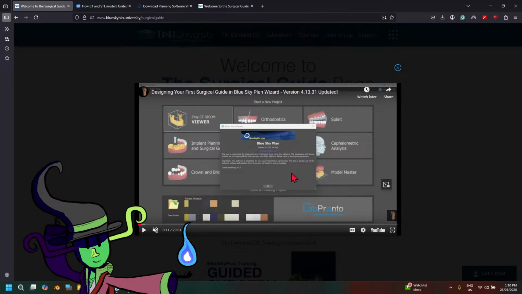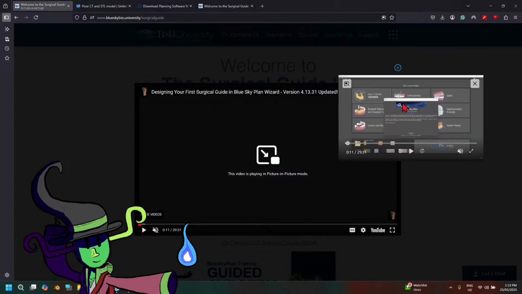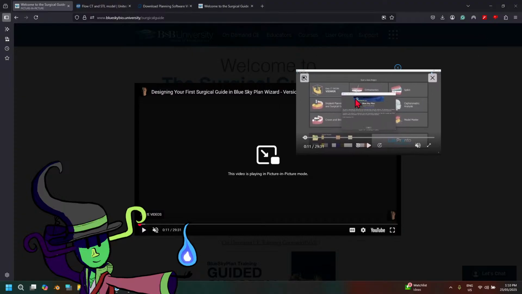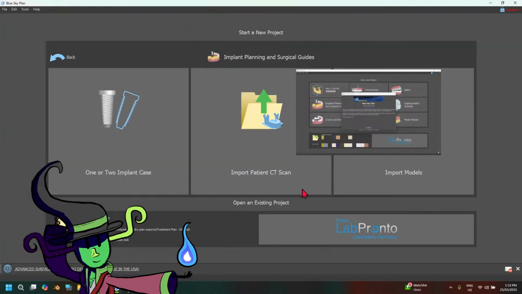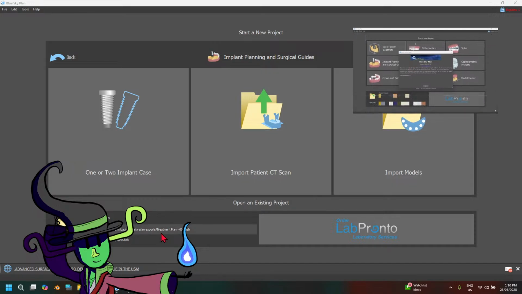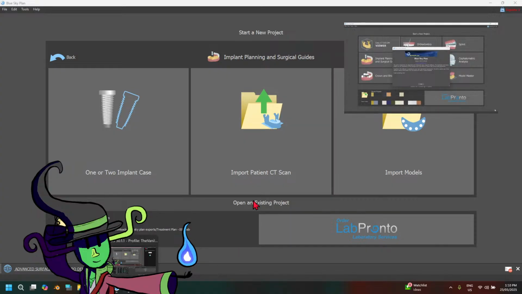Okay. So Firefox is open here. And the good thing about Firefox is that if I click this button here, I can just put this video in a separate window, and even if I switch windows, it will always be in front of me here. So I can always watch this video while I work on this.